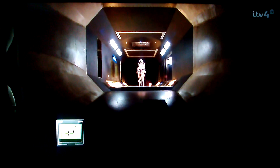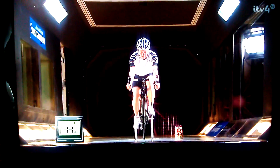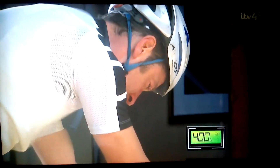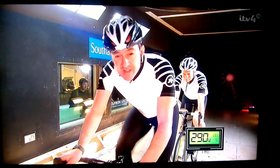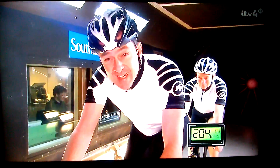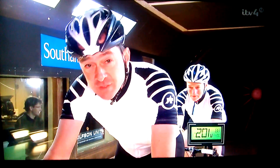Right now, Ned is riding into a 44-kilometre-an-hour headwind — about what you'd expect in the closing stages of a tour day. To sustain this, a rider of his size would need to be producing about 400 watts. In short, it would be absolutely punishing. Now, we can put a rider in front of Ned, and his power demand to ride at the same speed drops a whopping 49%. That's 2,500 calories over the course of a tour day.